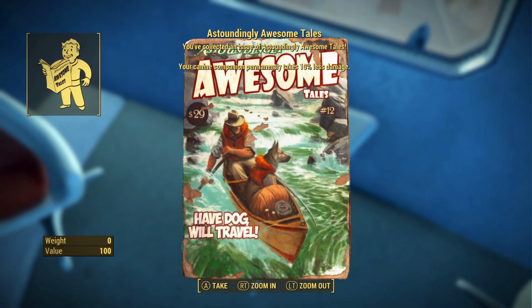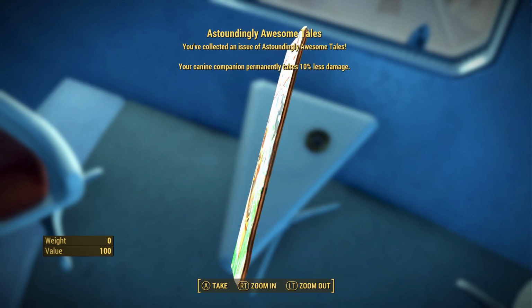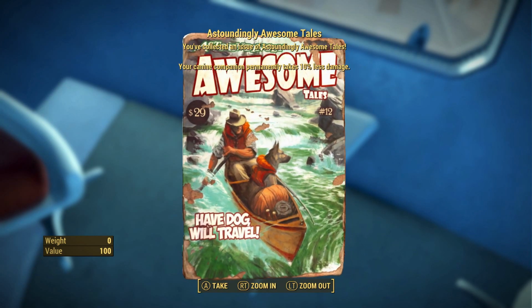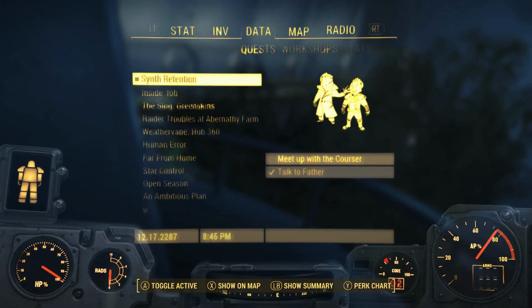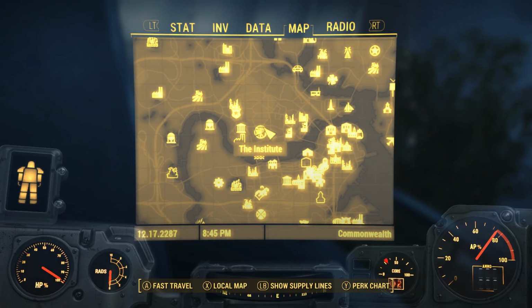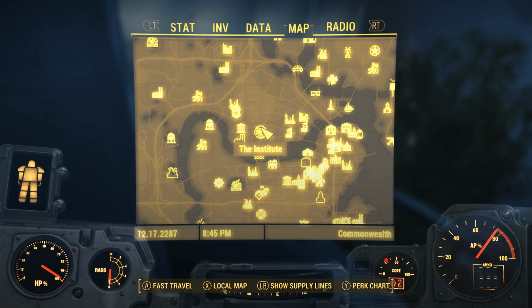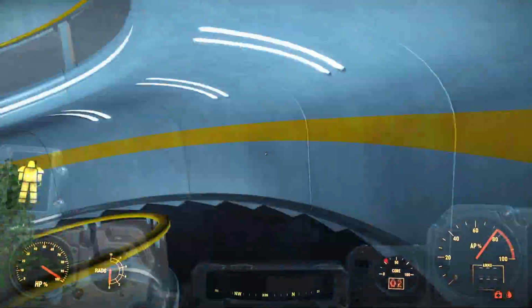Okay, sweet. Excellent. Another astoundingly awesome Tales. Your canine companion permanently takes 10% less damage. This magazine can be found in the Institute, on the top floor, out on a balcony on a table. And you can really only get this magazine once you've entered the Institute. So, if you're not going to side with them, don't forget to get it before you leave.